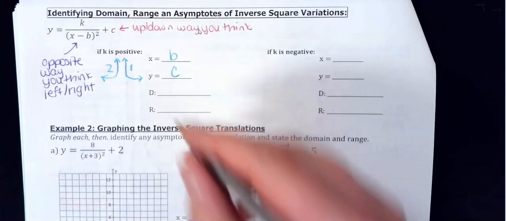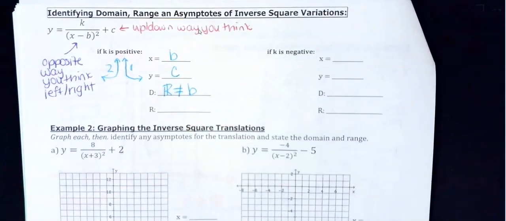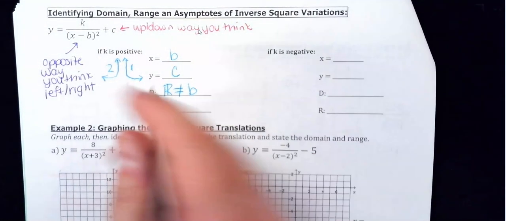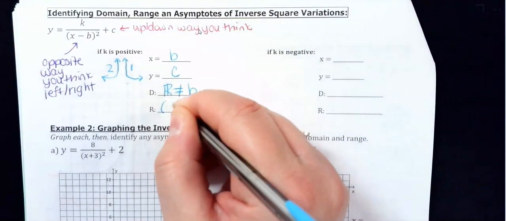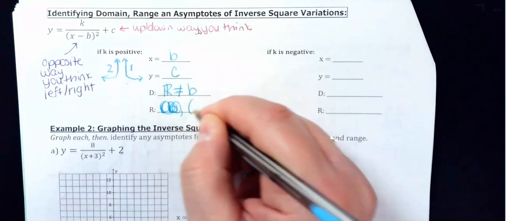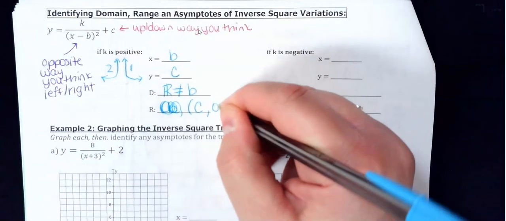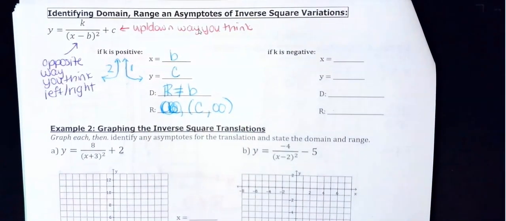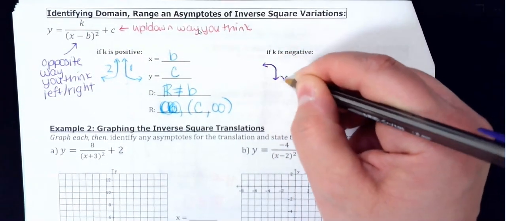Now, the domain is identical to yesterday. All the real numbers, but not whatever your vertical asymptote is. That'll be b in the equation. The range is what's different. So the range for this one, since the k value is positive and both branches go up, should start with your asymptote, which would be the c value, whatever you're shifting up or down. And then it's going to go up forever to infinity. If the k value is negative, then that flips both of the branches to go the same direction.